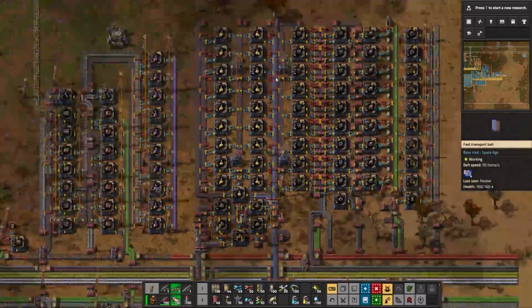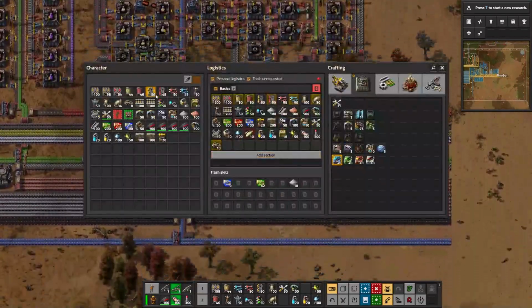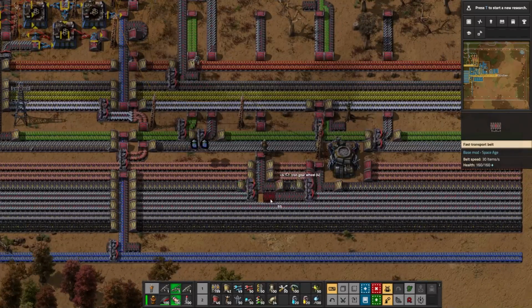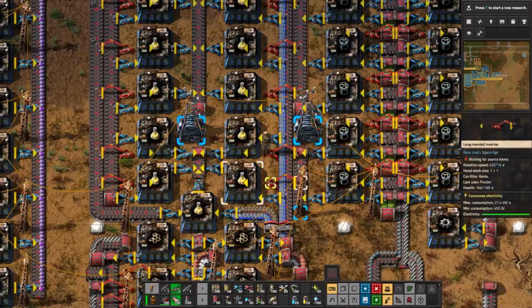Yeah. So hopefully any minute now we'll see this beginning to fully work. Before I forget, let's fix up the main bus. There we go. Everything made it to the end. Yes. Robot frames are slowly turning on. Yes, this one is working.